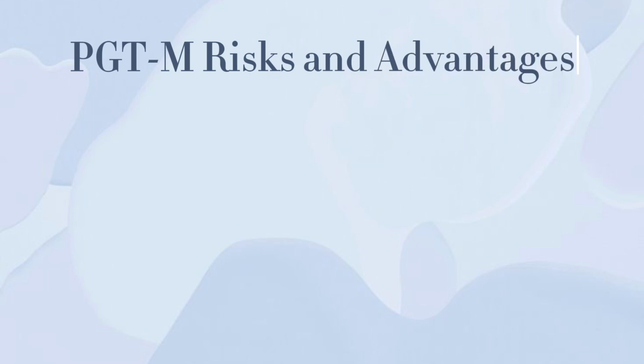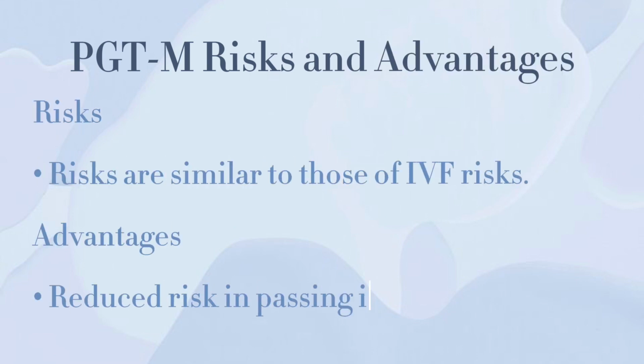Of course, PGT-M holds risks and advantages. Some risks are similar to IVF, which could include lower rates of live birth, poor results leading to no successful transfer, and potential inaccuracy in results. Whereas some advantages could include lowering the risk of passing an inherited condition onto offspring. It can also aid identification and diagnosis of genetic abnormalities.